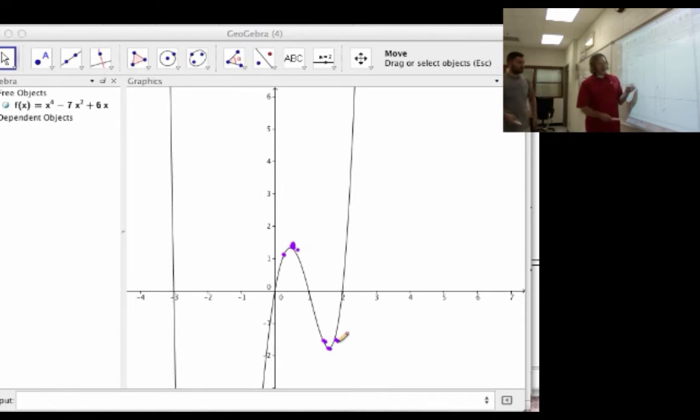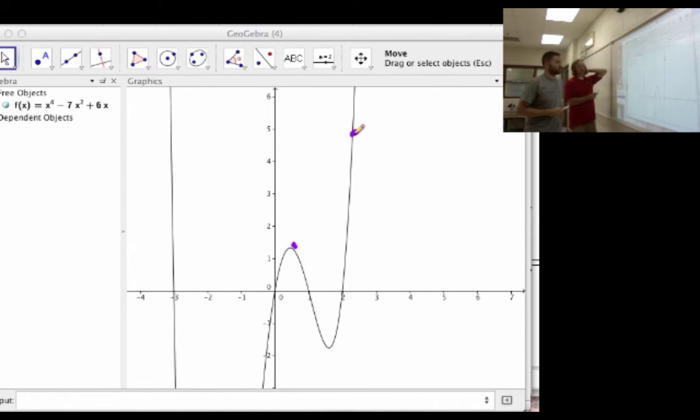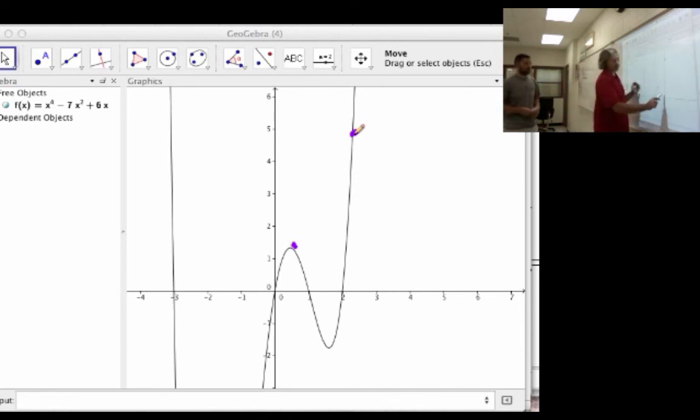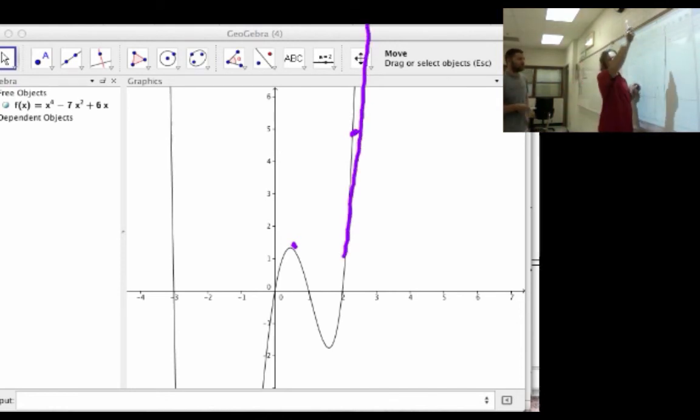So why did I say relative max and relative min? Well, because I can find a point that's greater than this point right here. So, for instance, this point, the y value is greater than that point. So it's not an absolute max. Absolute would imply that there are no other x values that are greater. I would say this one doesn't have an absolute max, would you? Because it just keeps going up forever. You can't ever find it. All right, and same thing. I don't think it has an absolute min because it keeps going down, down, down.